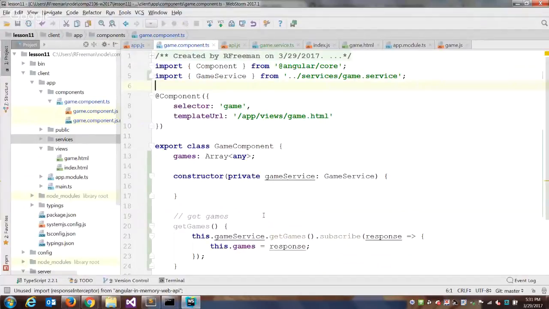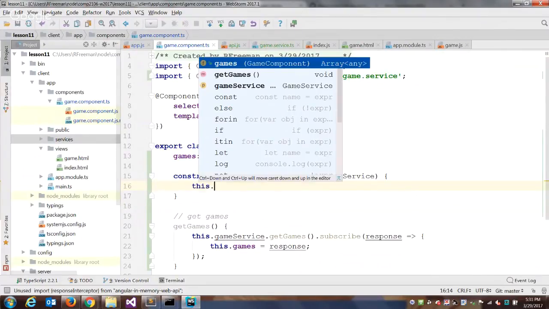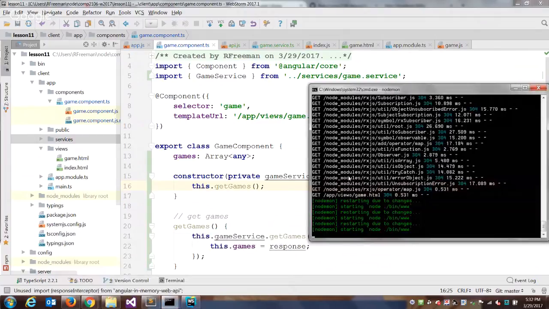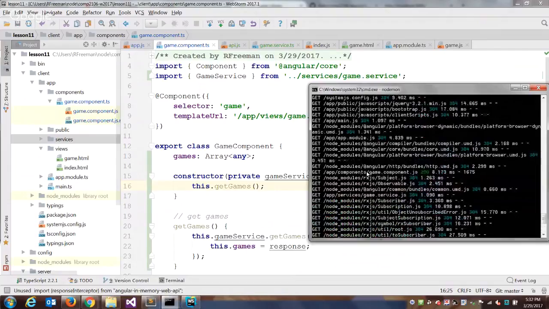The last thing we want to do is say, as soon as the page loads, as soon as our component is created, we want to call the get method. So it should load our list of games right away. There's still a couple of issues. Obviously, we've got a little issue somewhere because our table disappeared, which isn't good.